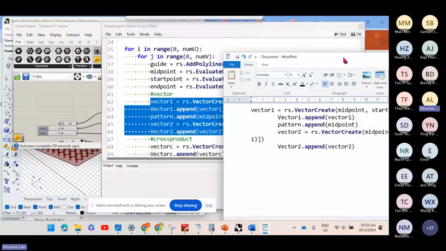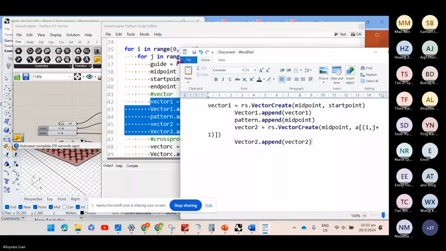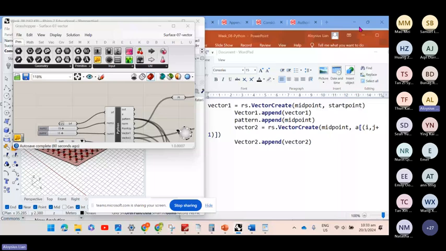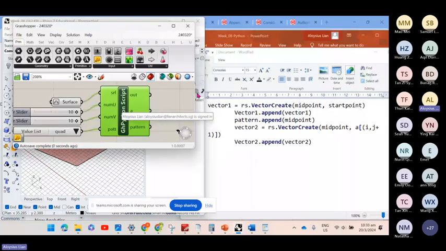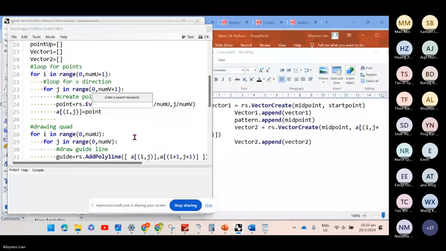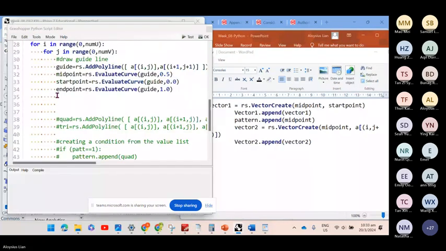Yeah, let's put this side by side. So this was our file earlier, right? So double click. So after we have this, I will just comment, create my vectors.